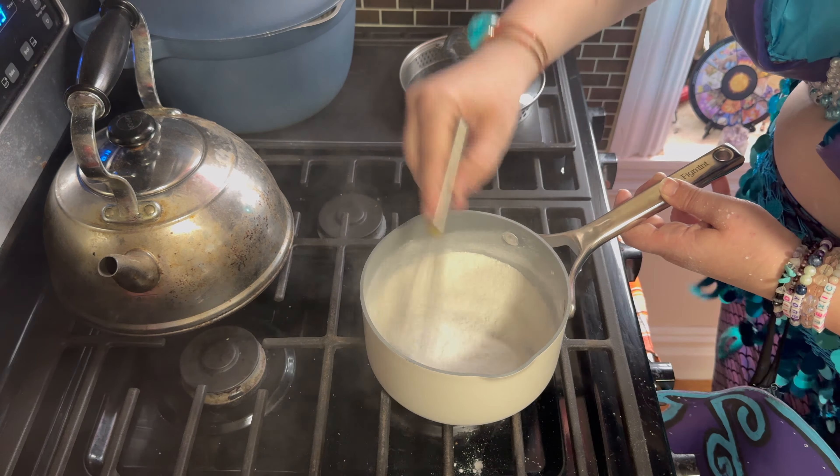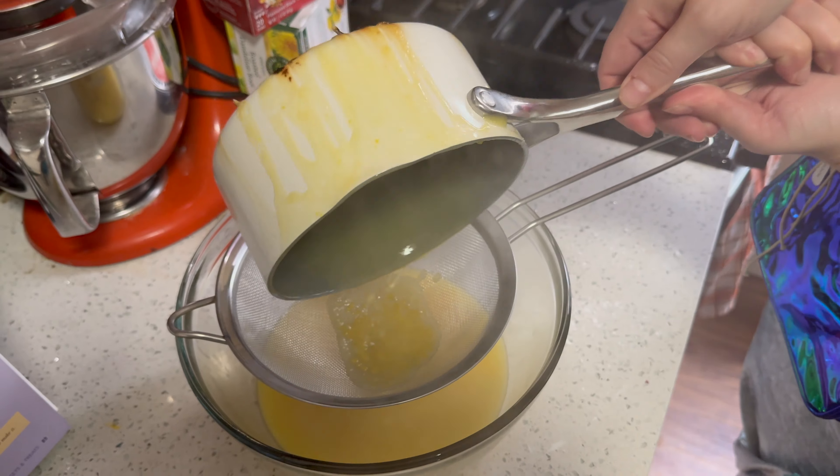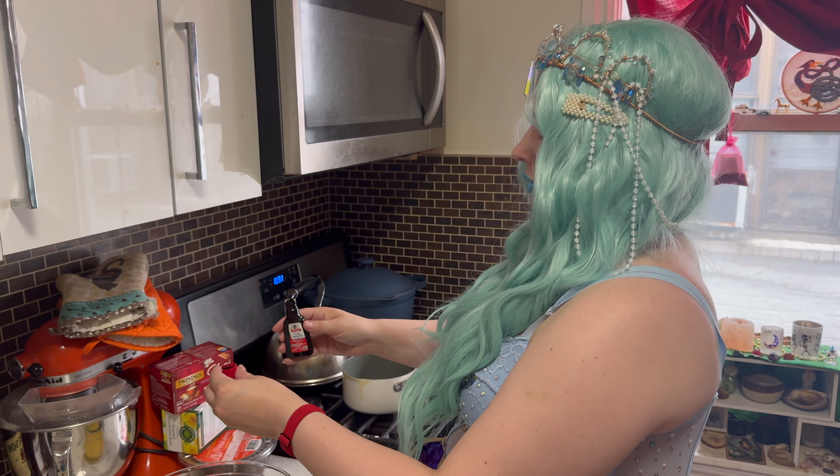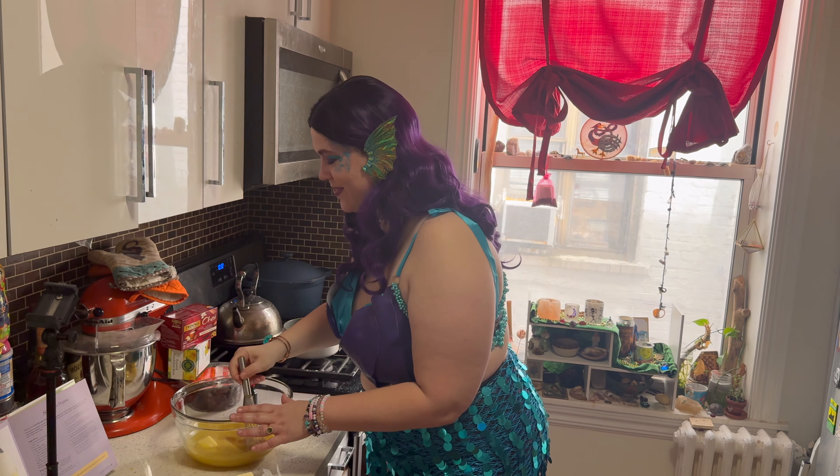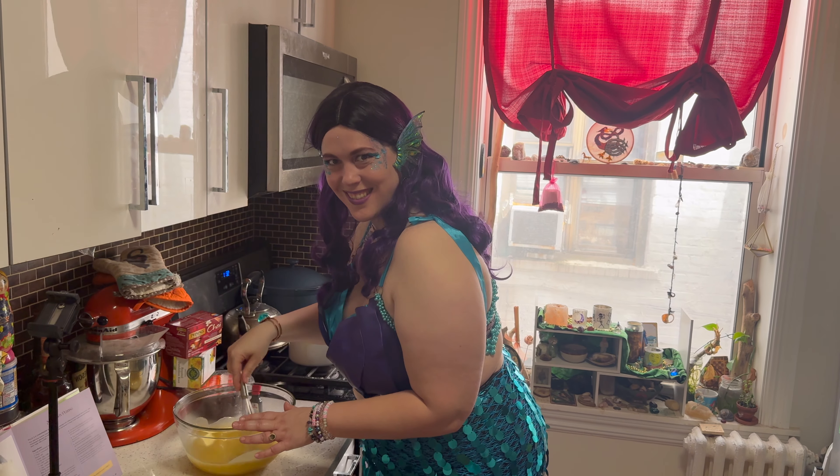Look Bubbles, it's starting to bubble and thicken. Oh, it's me! Pour the mixture and sift it. Good job. Add vanilla extract — and when you don't have coconut extract, we're gonna make do and just do two. Then add two tablespoons of butter. Then you need to whisk it again.